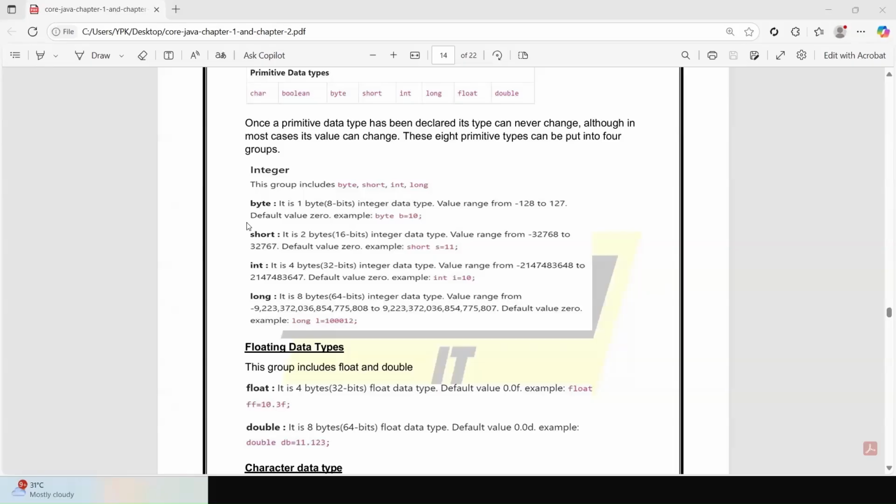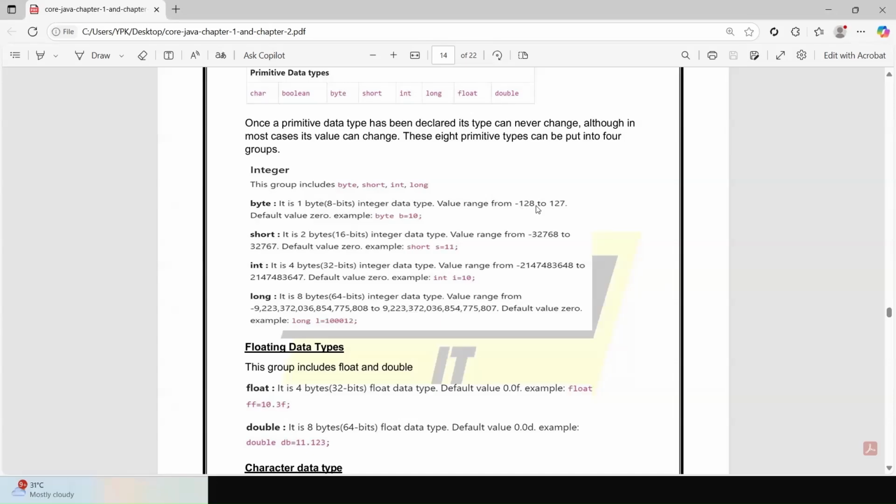This byte data type takes input from a range. We can store values within the range -128 to 127. Within this limit we can store our value.